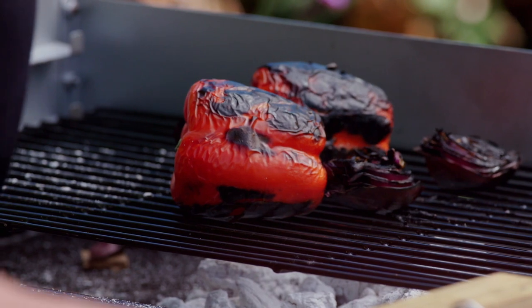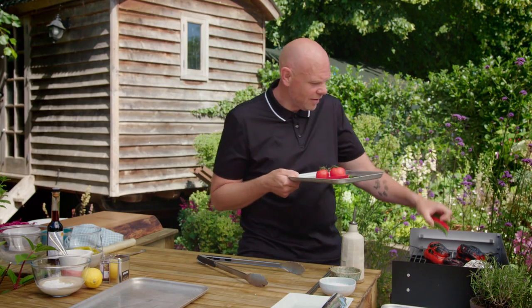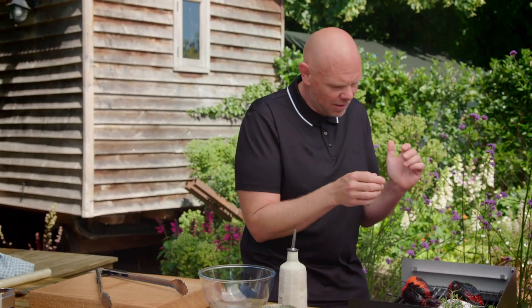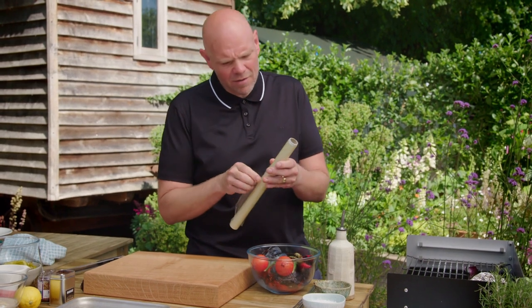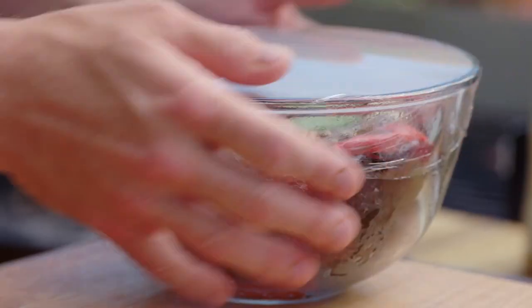It does look like they're massively burnt, and that's because, well, they are — but it's the outside skin that's really charred. Don't worry, you're not eating the real burnt black bits; I'm going to scrape them off. Red and green chillies onto the hot bit and a couple of tomatoes — just give them a quick turnover. You can use tongs or, if you're brave, just use your fingers and twist them around real quick. When they're really charred all over, lift them off and pop into a bowl. Cover with cling film — it's worth fumbling with it because the heat creates steam and that steam will help release those skins when we come to scrape them off.